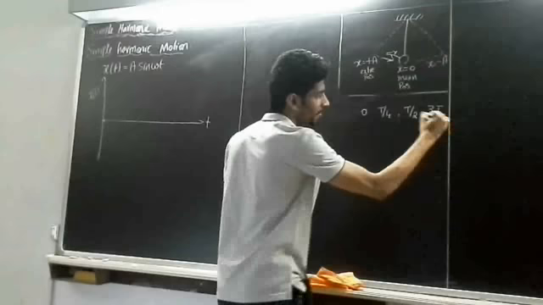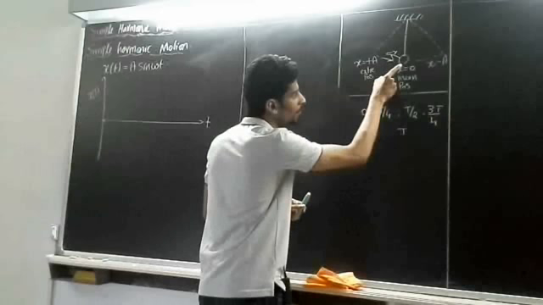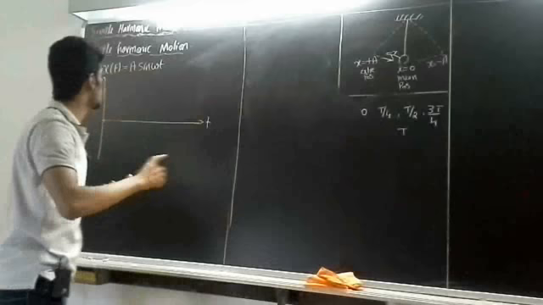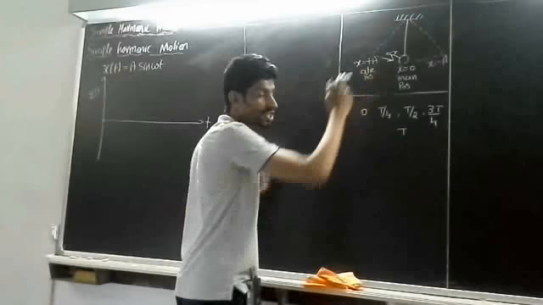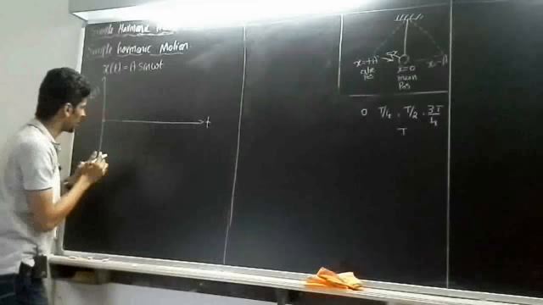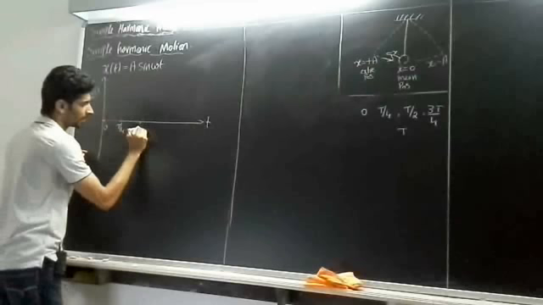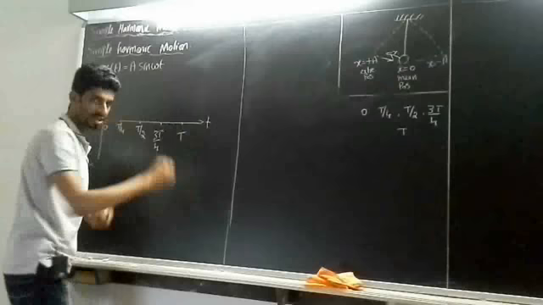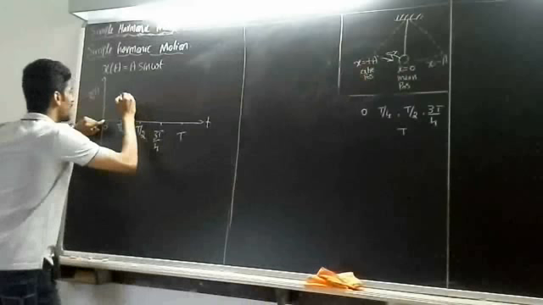So the time taken for the ball to move from the mean position to the extreme position is going to be 1/4 of the time period. After going here, it measures the displacement that is going to be A, which is the maximum displacement from the mean position. So I'm going to divide the time: 0, then T/4, then T/2, then 3T/4, and full oscillation, that is T. So it comes here, the displacement is A. Let me say this is A, so here I'm going to mark.